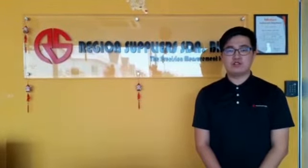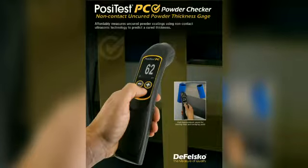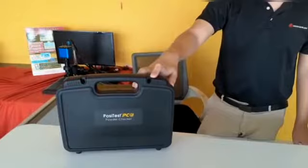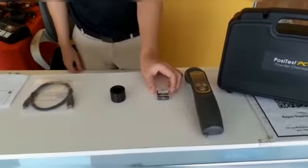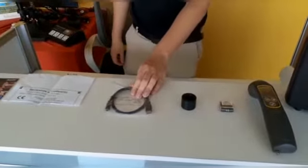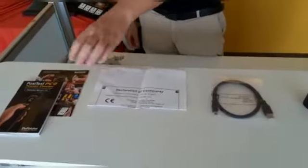Today, I want to show you the DEFELSKO PosiTest PC Powder Checker. Let me see what's inside. So, this is the PC Powder Checker. One is the replacement probe screen, one is the master, one is the cable, and one is the declaration of conformity and manual.